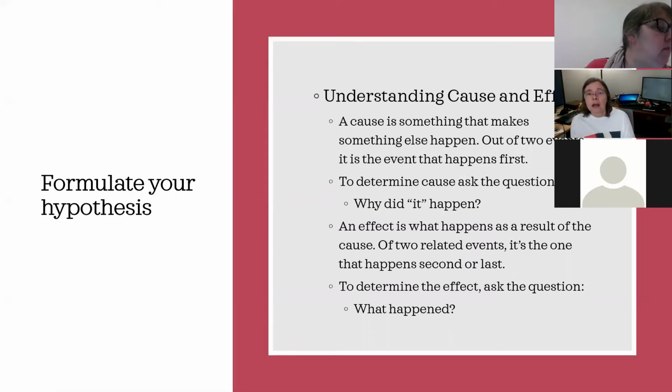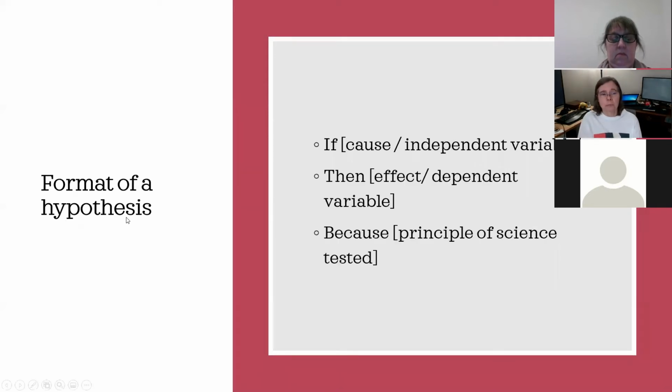In order to create your hypothesis, you have to know what a cause and effect is, and it's something that we all know. It's just putting terminology to it. When two events happen, there's a cause that causes the event, and then there's the event that happens. So why it happened or what happened, like if you kick the ball, it will roll. It's an important part of a hypothesis, and that whole cause and effect thing is how you would create your hypothesis.